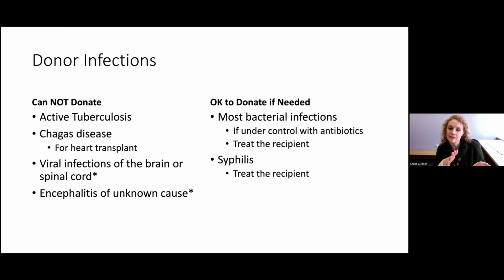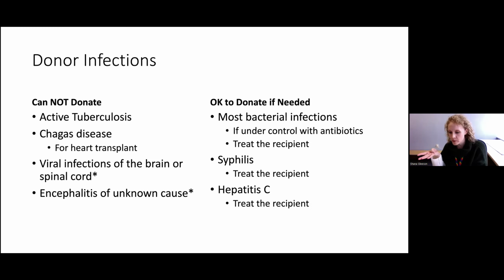Syphilis, in our case, is not a contraindication. You can certainly use organs from someone with syphilis, and then you just treat the recipient post-op. Hepatitis C, not a contraindication, especially over the last several years. It's really been shown that this is safe to do because we have such good antiviral therapy now to cure Hep C, it actually expands the donor pool quite a bit by being able to use Hep C positive organs and then just treat people post-transplant, and the treatment's super effective. They clear the virus and they do fine. So that's something where it's okay as well.